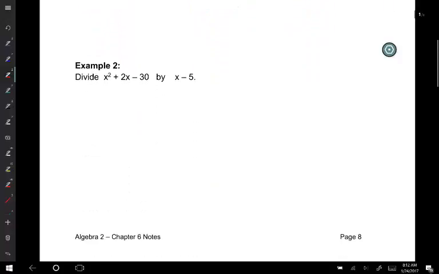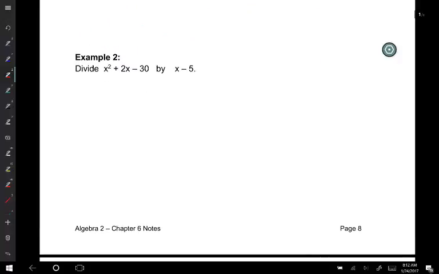Let's slide down. Now, divide this polynomial by this other polynomial. Let's review for our quiz tomorrow. X squared plus 2x minus 30. What is the degree of the whole polynomial? Raise your hand if you know. Okay, this should be an easy question tomorrow. What is the degree, Max? Quadratic, because the highest exponent is a 2. And that's a trinomial, yes?